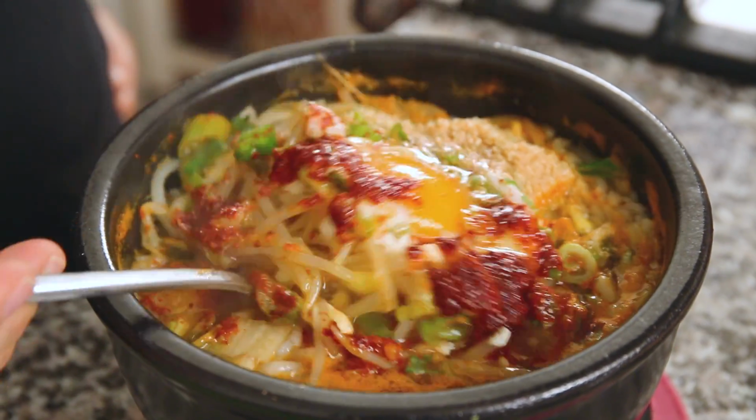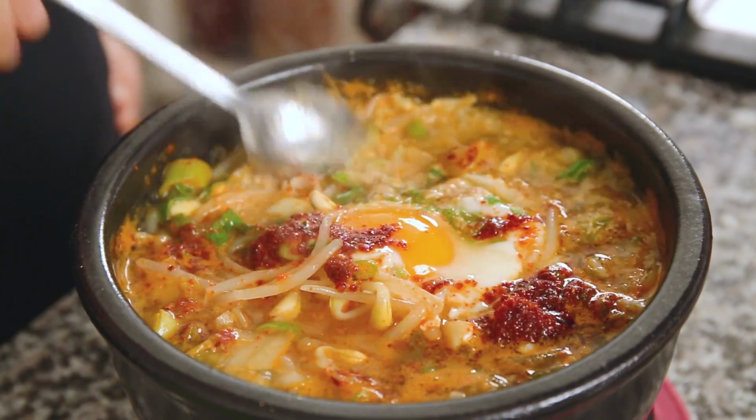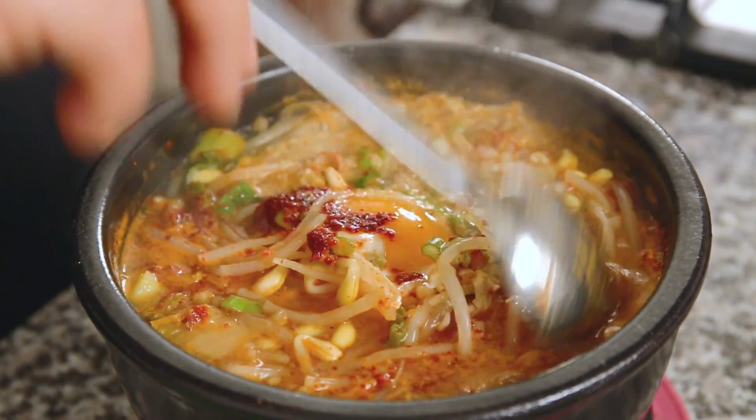So let's taste. Let's wait till this egg yolk cooks a little bit more. Yeah, wow. Good. Oh, so good. I gotta wait a little bit because it's too hot. Hot food eating challenge or contest. Maybe I will be number one. Delicious, delicious. My body is really getting warm right now.